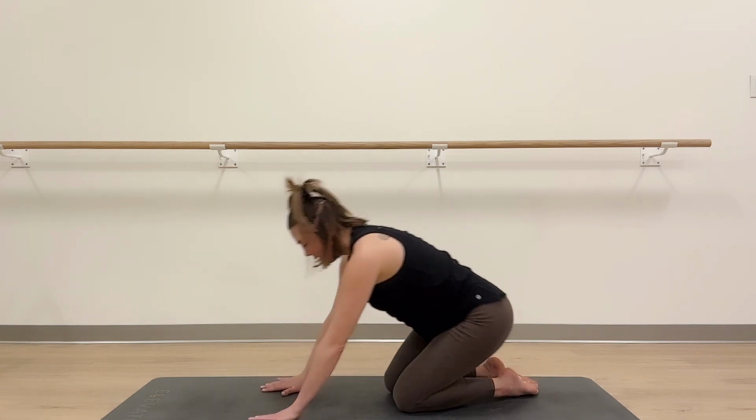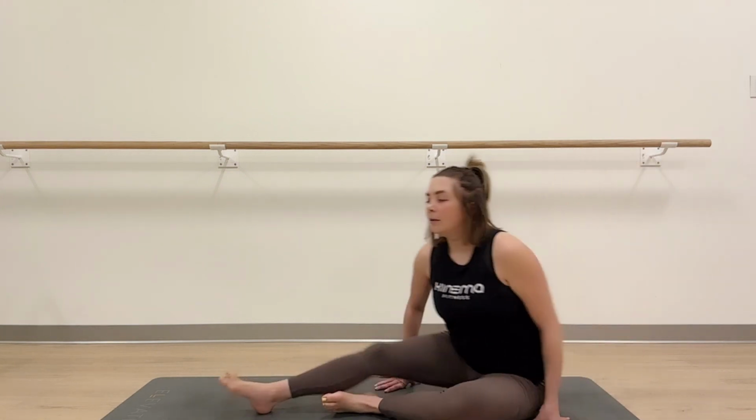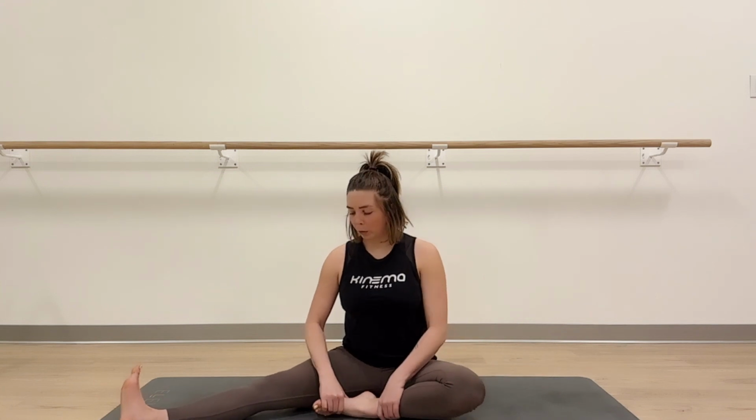And then as you sit back, swing your legs around in front of you. We'll take some final leg stretches here. So you can pull the sole of your left foot into your inner right thigh. Sit with a really nice tall spine. Take an inhale to lift your left arm up high.